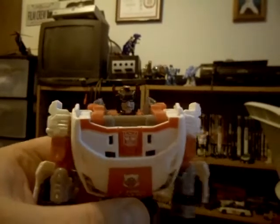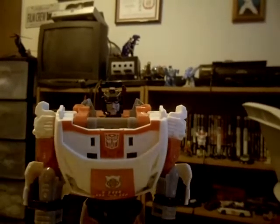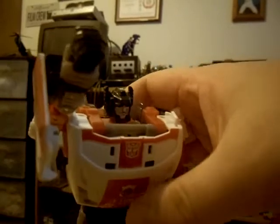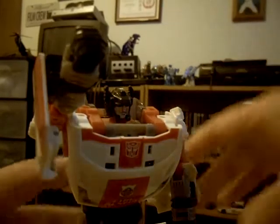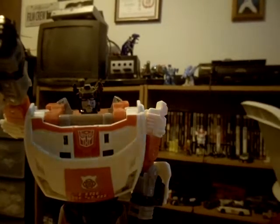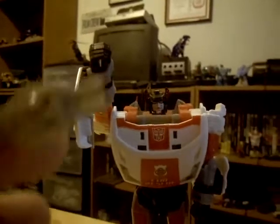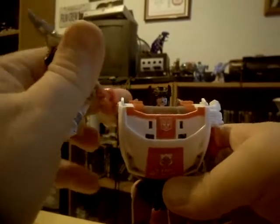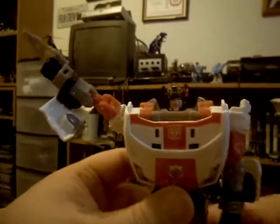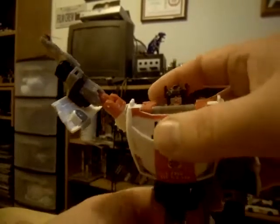I also figure the loose arms go with the character since he's so paranoid - afraid he's about to hit somebody. Of course he does have a little gun which he can hold. The head looks pretty good. The shoulder joints are about the only poses I can get out of this figure.